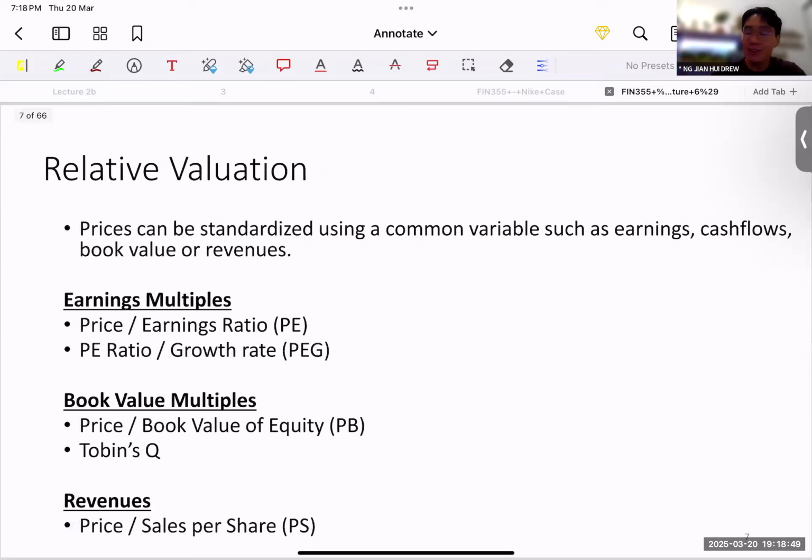Okay, so the good thing about this module, unlike maybe if you are doing your CFA, you notice that for relative valuation in CFA, you have a lot of relative valuation ratios. But in this module, we're just going to touch on five, these five ratios here. And like I mentioned, you can use other relative valuation ratios as well. If you have learned them in your other modules, feel free to use them. But we are just going to cover five. In case you have not learned the others, these five will be good enough for you to also score well. So do not worry if you only know five, you can use these five, and that's good enough.